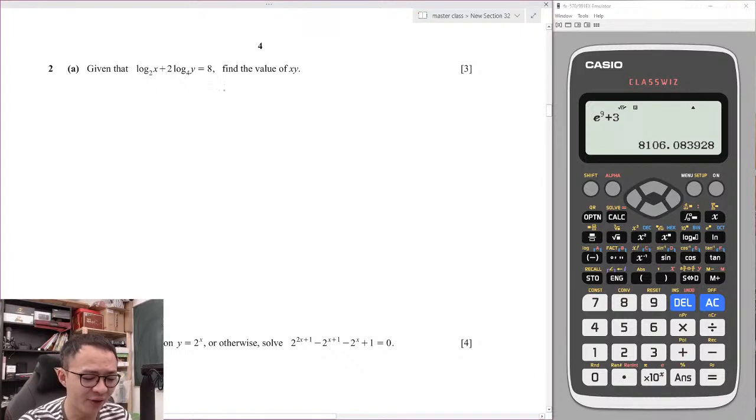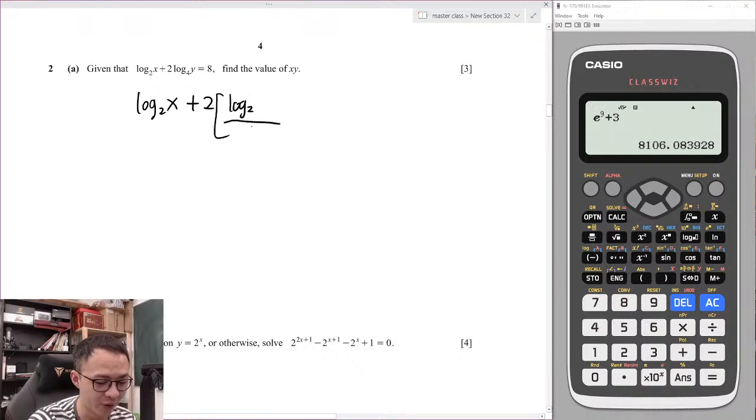Whenever I solve a log question, I always want to make sure they have the same base. But I see base 2 and base 4. If I want to change, I always change the larger number to the smaller. So in this case, I will change 4 into 2. Log 2 x, I will not touch at all, I will just copy. Then log 4 y, I will change into log base 2 of y over log base 2 of 4. This is how I change base, with y at the top and the 4 at the bottom, equals a.